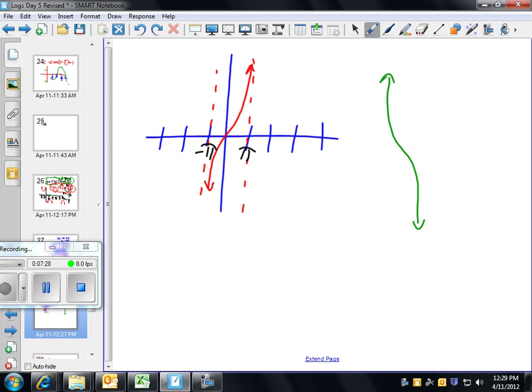Why not? I thought it had a period of pi. All right. The whole thing has to be pi, and therefore that has to be half of a pi, and that has to be half of a pi. All right. Good. Now, would you please graph cotangent? See if you know where cotangent goes.